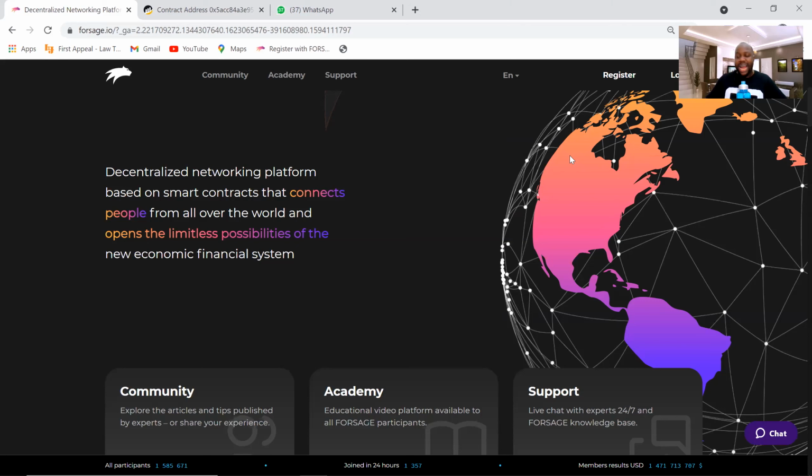Where does you see, the bank is the platform which has no money there, right? But where does money come from? It comes from people who come to save the money there. So the bank does not produce money, but money is in the hands of people, and it is brought to the bank so that they can keep it for you. But they take that money and lend to other people, they provide credit cards and other services, right? Yes. So Forsage is an application which does not have money, right?